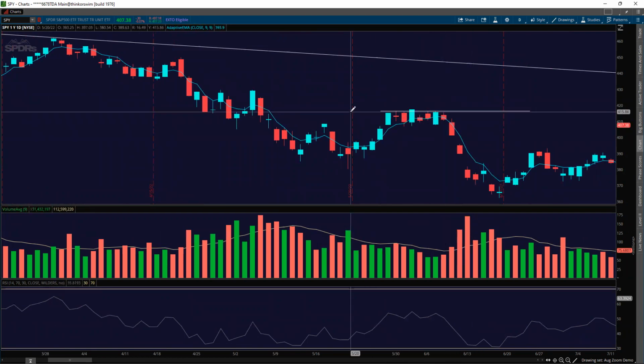You go through and you can see that there's multiple touches in an area, but not necessarily the exact same dollar value. Like here, we're looking at a high of 416.46. Here, we're looking at 416.61, right? Just because these 2 points, just as an example, aren't the exact same price value where they started to reject, doesn't mean that this area isn't something that we want to look at.